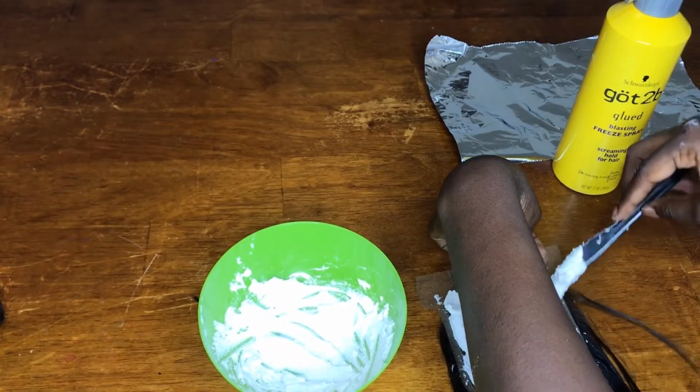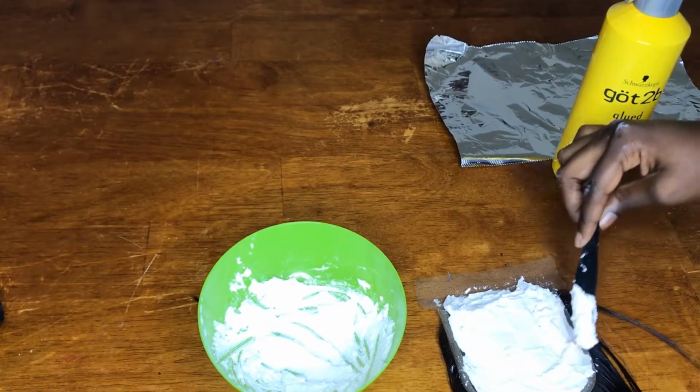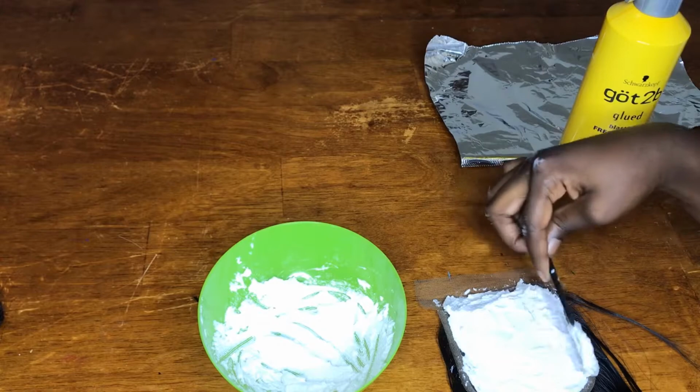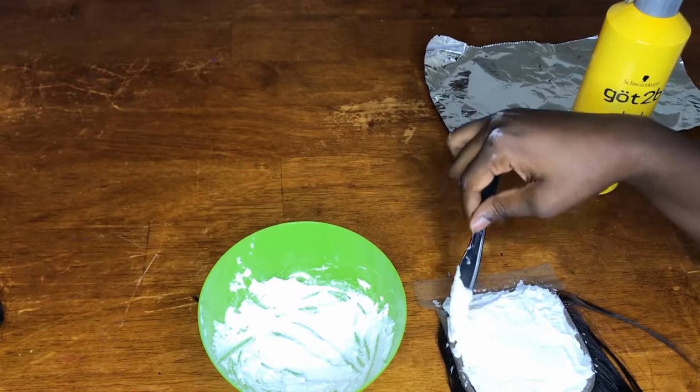And you see me, guys, I make sure I catch every part of the closure. You don't have to. Sometimes you only can bleach where you want your part to be, but I like my closure to be very natural, so I love to bleach the whole closure.